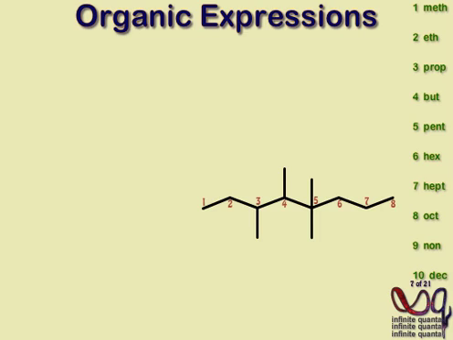Okay, let's number just so we don't lose it. Okay, so still octane is our base. How many methyl groups are drawn? 4. There's 1 off of 3, 1 off of 4, and 2 off of 5. Okay, so you would say 3, 4, 5, 5, tetramethyl. Tetra's 4. Tetramethyl octane.